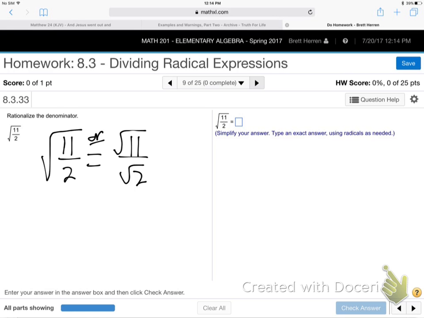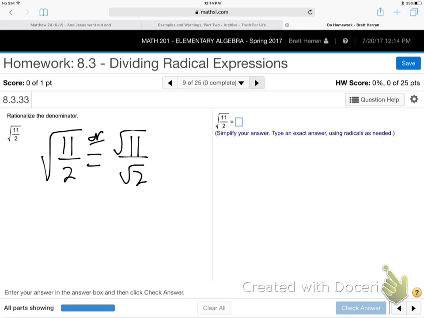Anyway, so what can we do? Can we divide the numbers? Well, we don't want to make decimals. They'd be decimals, right? We don't want to go to decimals. So 2 doesn't really go into 11, not evenly. Okay, can we square root them? No, we can't do that either. We can't square root 11. You can't square root 2. They're not rootable. So are we just done? Is there just nothing to do?